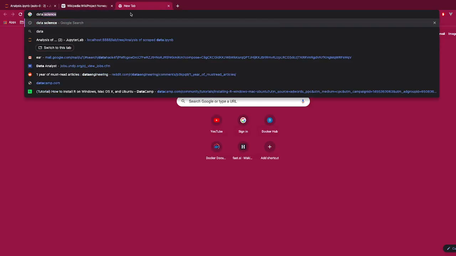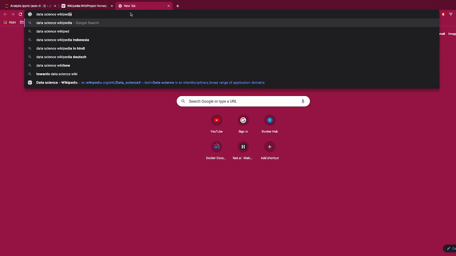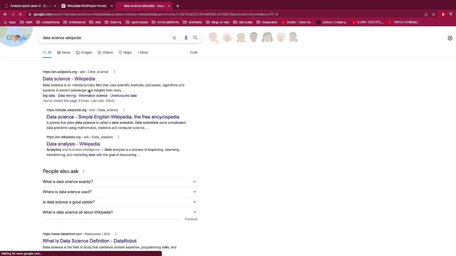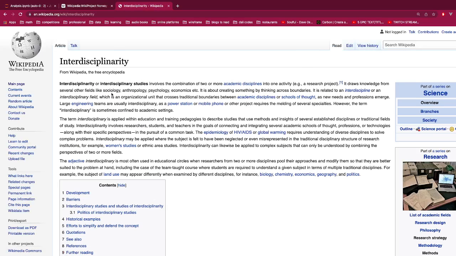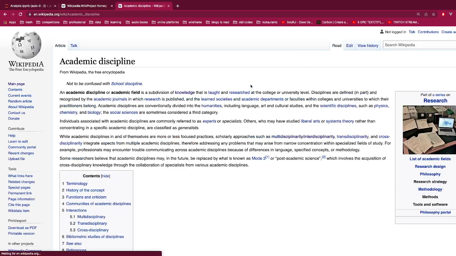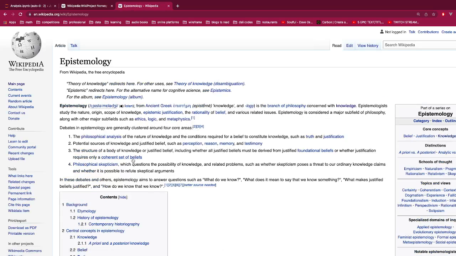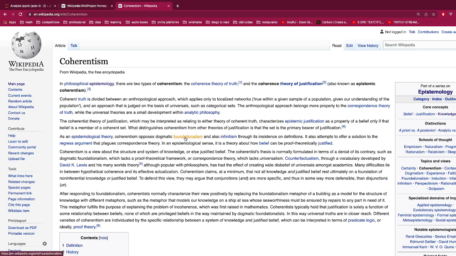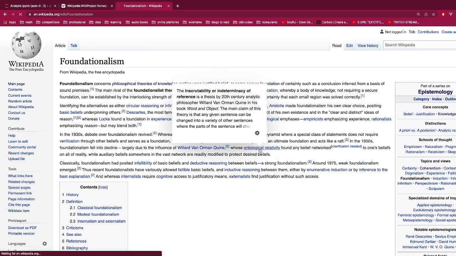So let's say data science Wikipedia. So Wikipedia data science, let me see. 1, 2, 3, 4, 5, 6, 7.